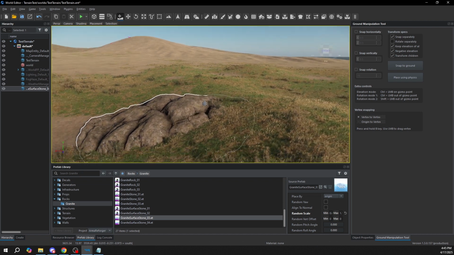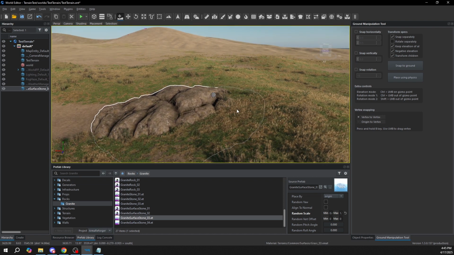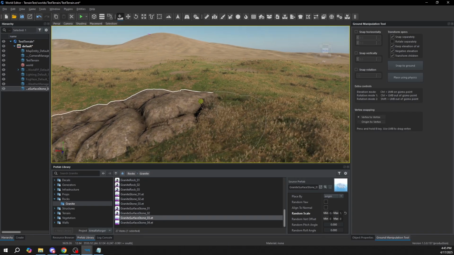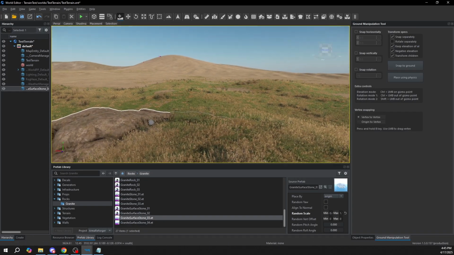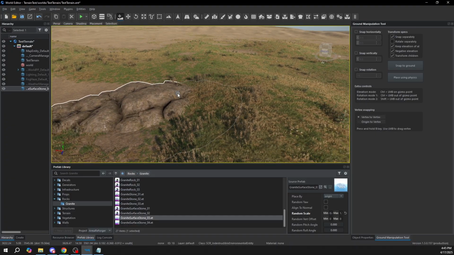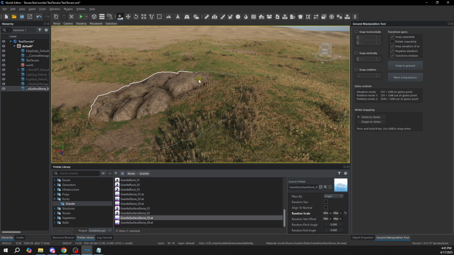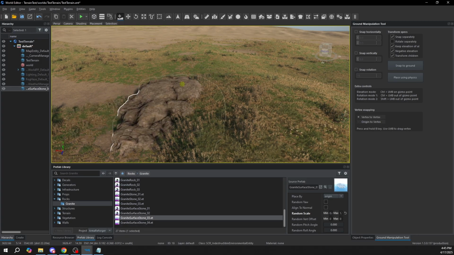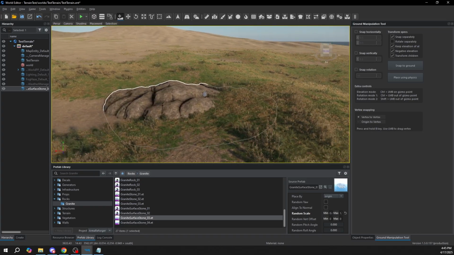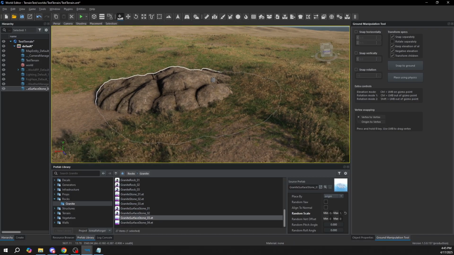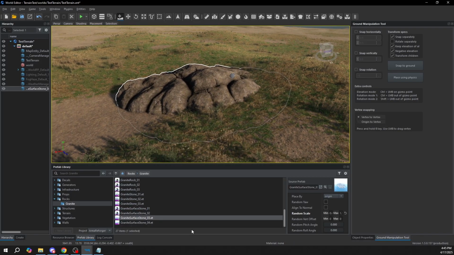But just be wary of this because some objects might not be set up to, for example, if you have an object that you want to make sure is always pointing straight up, you might have a situation where it might not be ideal, but you can also hold shift while you manipulate this and be careful about it. Obviously, all these tools have stuff on the side here for you to read, so plenty of reading.